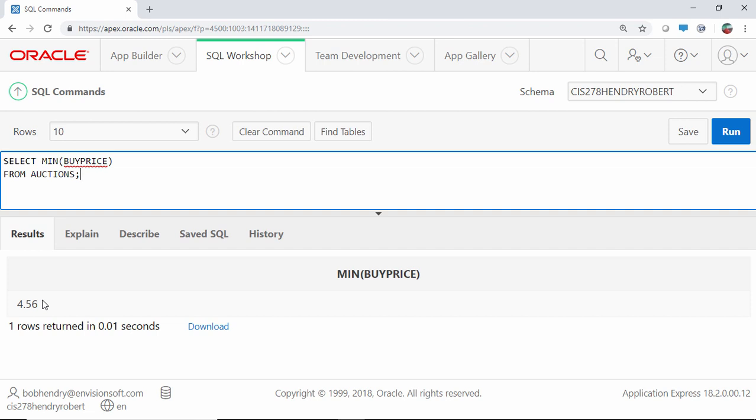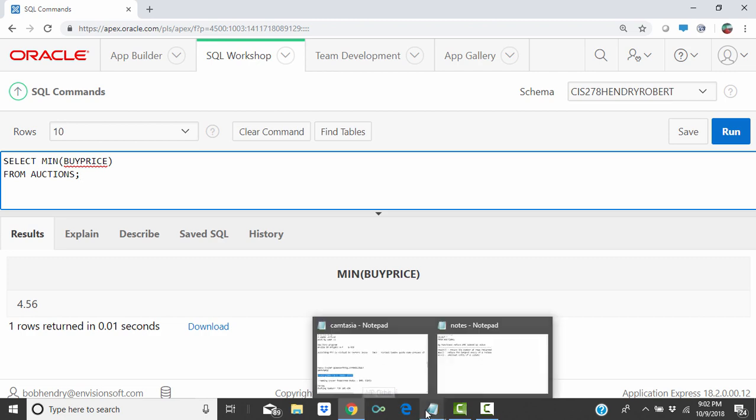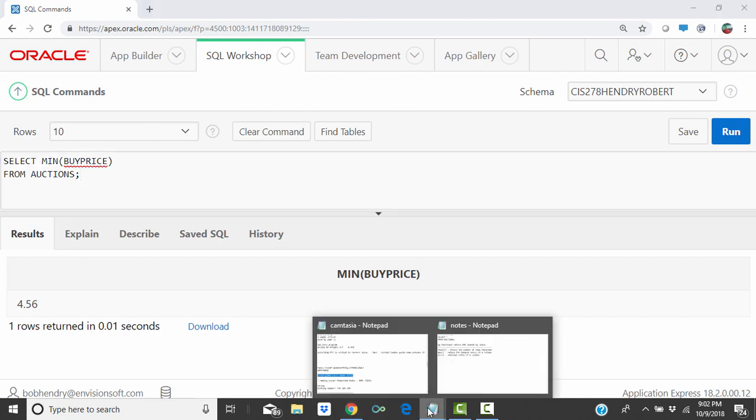It's like calling a function, and the function returns one value. When I say calling a function, I'm talking about in math, not just in Oracle or databases. If you have a math class in which you develop a macro or a function, that function only returns one value, as it does here. So when we run this for the min function, we only get one value back: $4.56. Let's get a couple more. I'm going to go quickly through this because you're getting the recipe, and then we're going to start using them together.